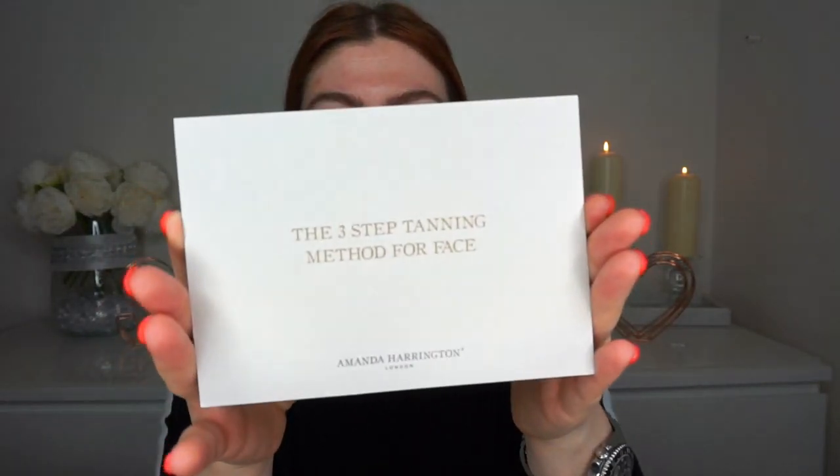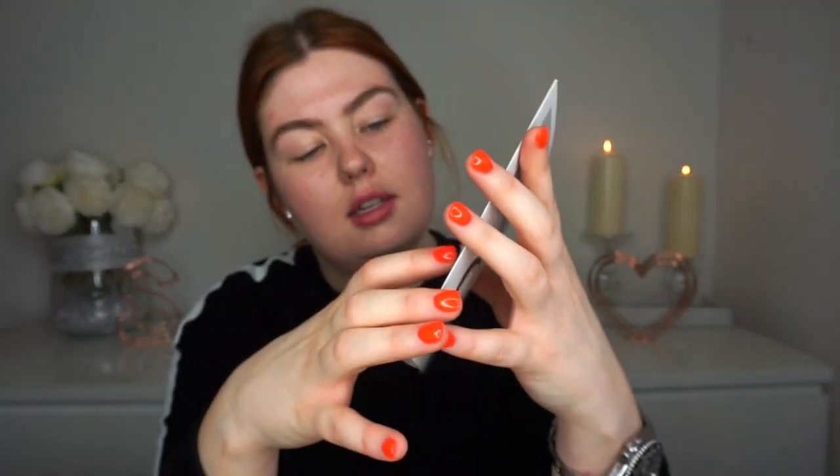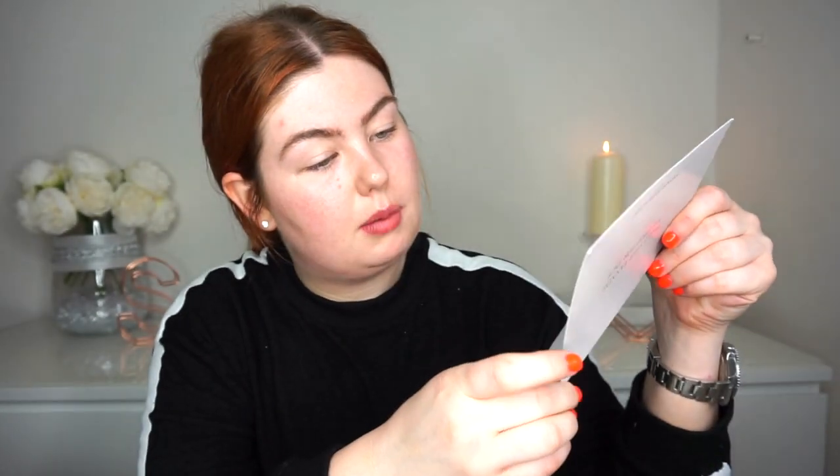Well, it actually comes with gloves, so I'm going to use the gloves. And I'm also going to be following this, which is just the steps for your face. Step 1 is prep, contour and contour. Oh, okay.